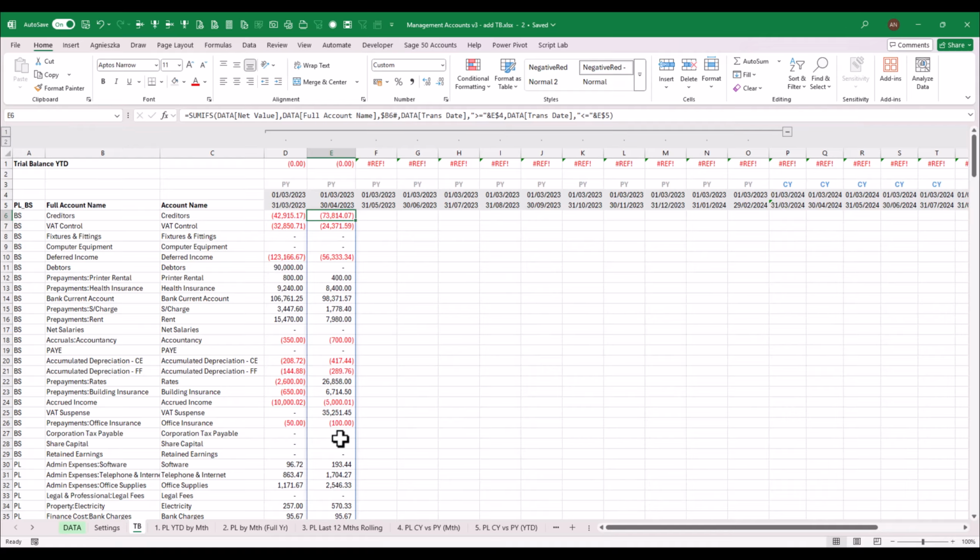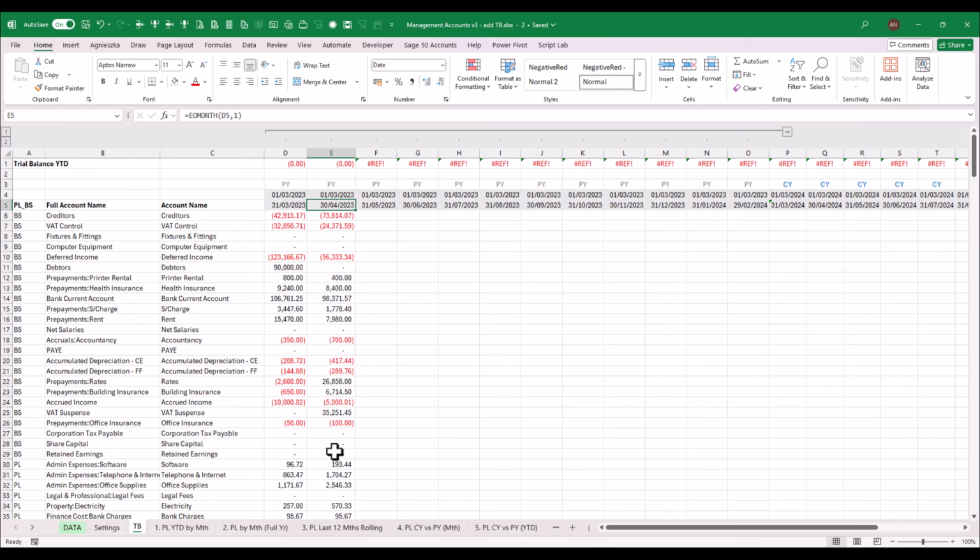So P&L figures are okay because for P&L figures, we need everything added up between these two dates. Balance sheet, we don't actually want all the transactions just between these two days. We want everything up to and including this date. So from day 1 of incorporation, everything needs to be in the balance sheet.